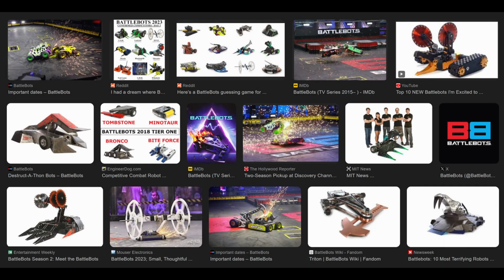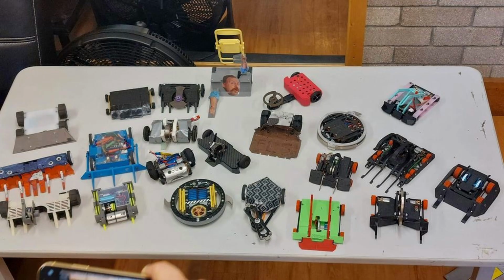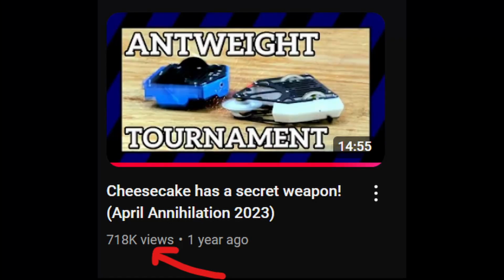Combat robots are essentially dangerous RC cars. My first exposure was the BattleBots TV show while flicking through channels, but it wasn't until around the end of 2023 when I realized that these robots could be much smaller and cheaper, easy enough for anyone to start out with. My tipping point was seeing this video of an American Antweight, Cheesecake, which apparently everyone has seen.